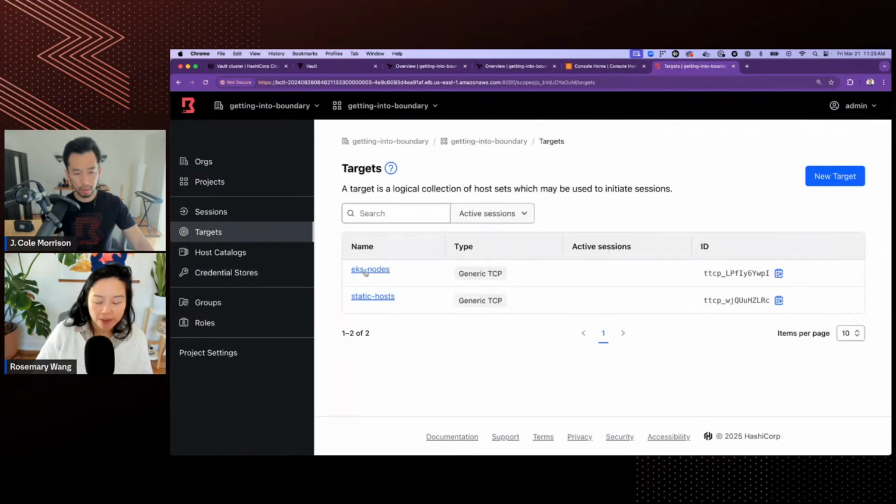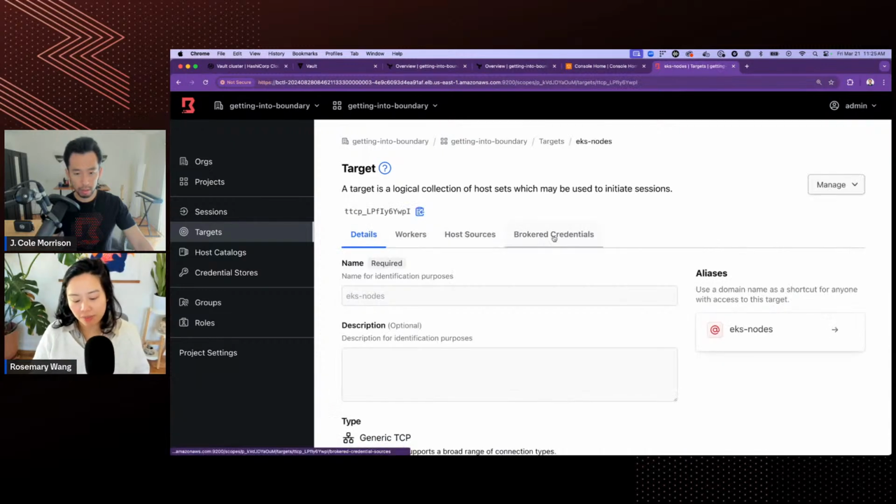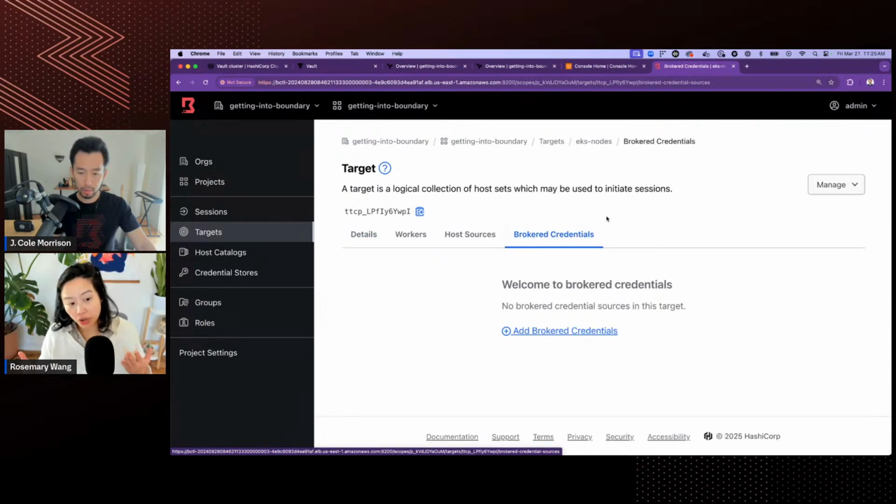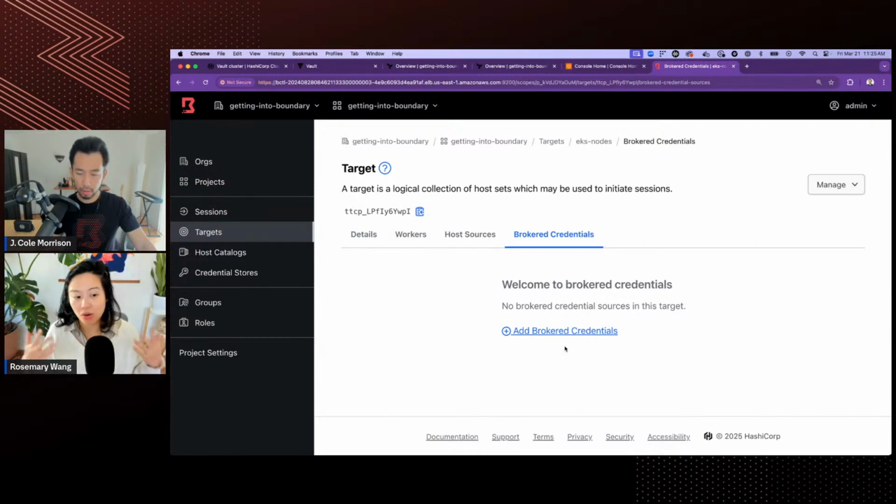Okay. So there's kind of two separate concepts to this, right? There's brokering and then there's injection. The thing about brokering is that it's just going to return it back to the user, right? So it's not going to directly inject it into the command. What is this called again? Brokering. Yeah, credentials brokering. Gotcha.